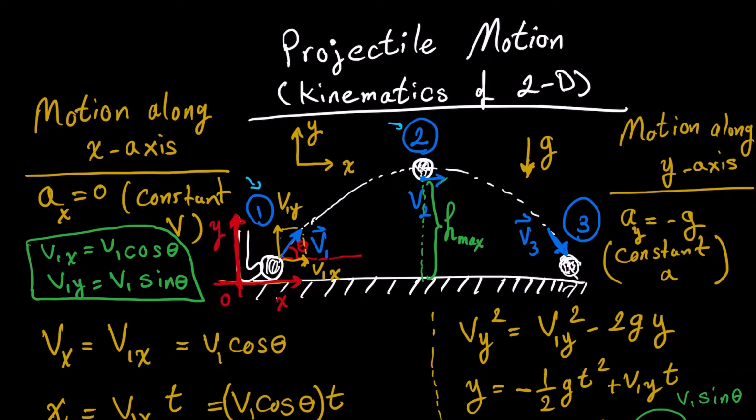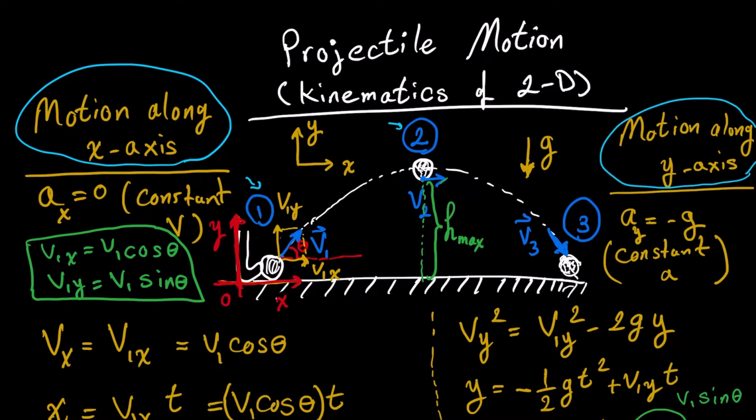The other aspect of this is what happens at the very top. The motion is decomposed into what happens along the x-axis and what happens along the y-axis. So we're going to be using the kinematics equations as they relate to these two directions, because we need to decompose the motion into its x component and y component. That's how we can analyze it. So we break it down.